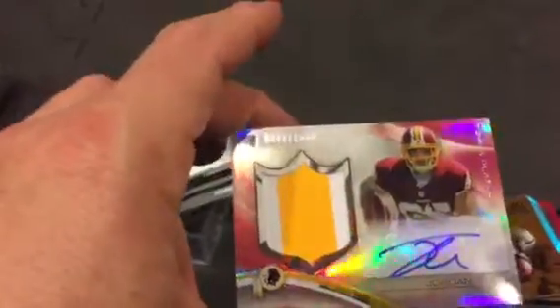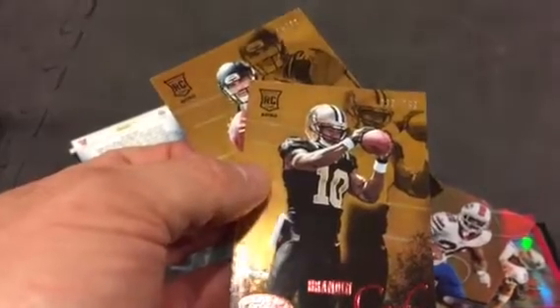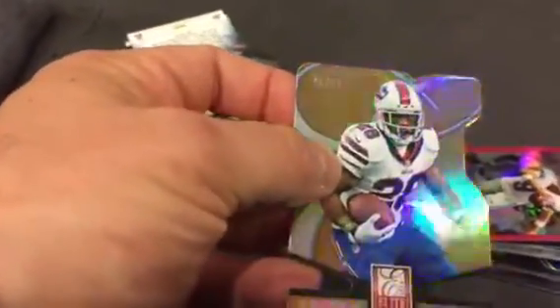Just the way they came in pack two — I ended up getting a Jordan Reed platinum numbered to 1000, two-color three-break. A Brandon Cook rookie from Certified numbered to 249. This is nice. A Blake Bortles parallel of the blue numbered 75 out of 99. C.J. Spiller die cut numbered to 49. A Tony Romo pink refractor numbered 399. Terrence Williams black refractor numbered 299. And this is beautiful — Terrence Williams blue wave, not numbered.